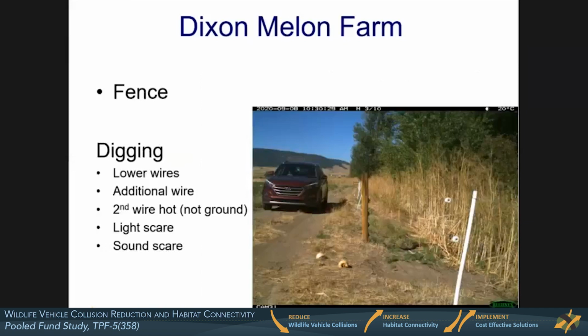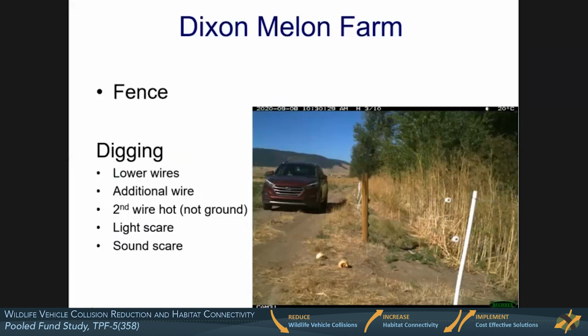Now, as the bears got more and more habituated to the melons, they also started digging under the fence. This is visible in this image here. You can even see a broken melon right next to where the bears are accessing the field. Now, together with people and carnivores, we did several things. We lowered the wire, first the bottom wire, to make it closer to the ground and harder to crawl underneath. The fence design, as it was originally, had the second wire from the bottom be a ground. That wire was now also made hot, so that the bears would also be shocked when they touched that second wire. That was still not sufficient.